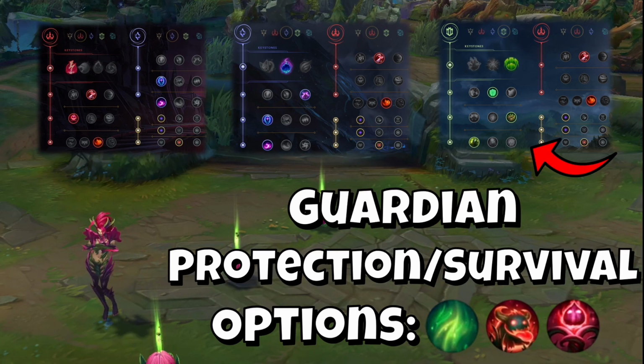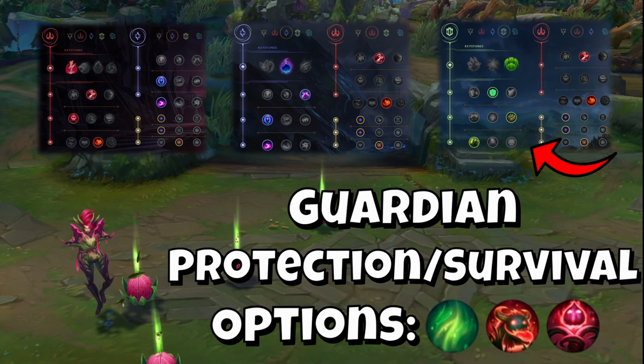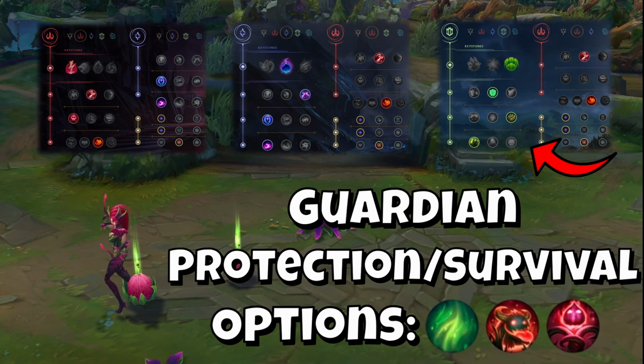Finally, Guardian can be a great page into very hard lanes. You can use it for protecting your ADC or surviving burst yourself. Some good options could be Second Wind versus poke lanes, Ghost Poro, or Zombie Ward.